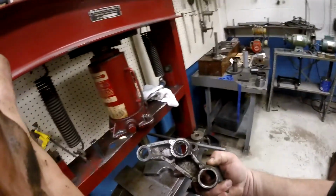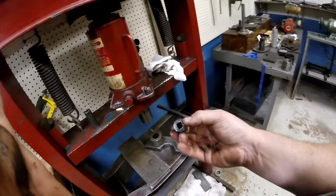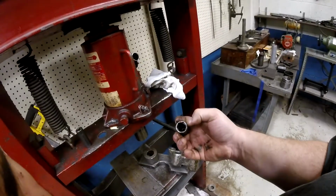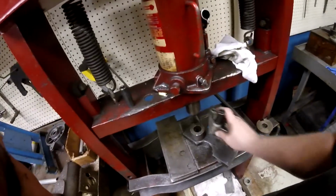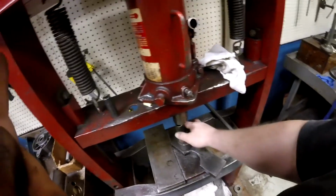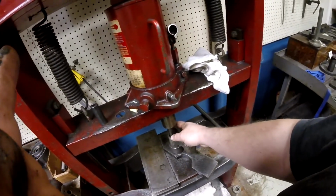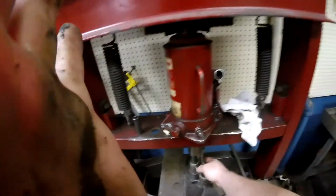I push that over to the edge to get it started. Now I'll have room to fit all my parts in. And notice how I'm putting the flatter edge on the bearing. You don't want to use this edge where it's real thin. You want to get a nice beefy flat edge. Put that edge down. And I'm sure there's some professional machinist purist out there that's going to yell at me for even using sockets in the first place, but here we go.